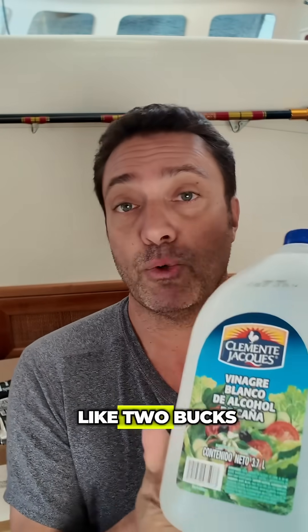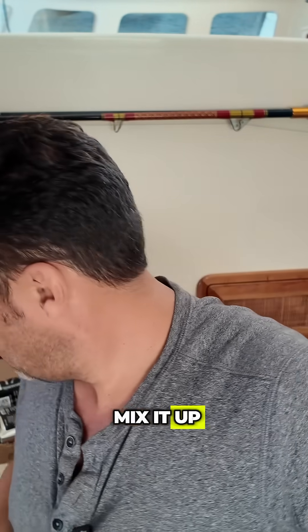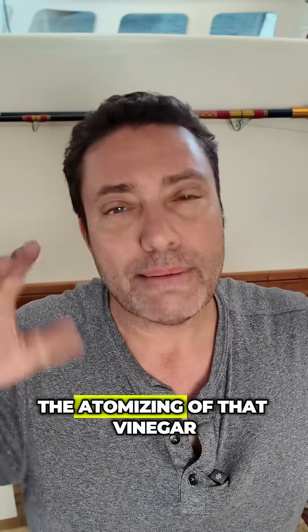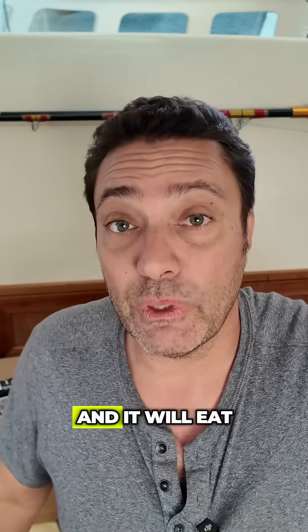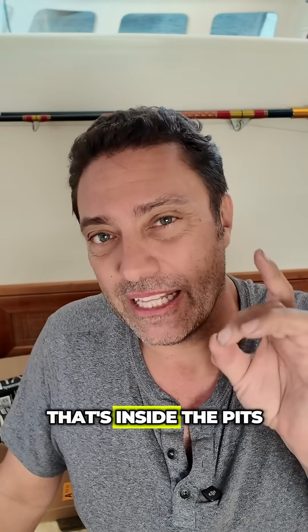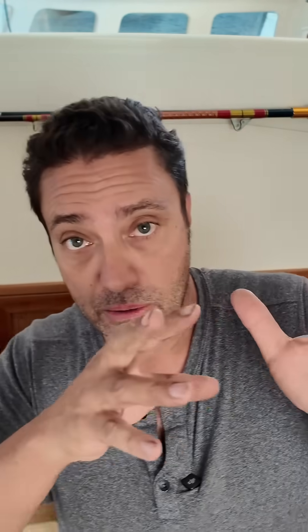My first sweep will be using vinegar from the supermarket — this was about two bucks, 75% vinegar and 25% water. I'm going to mix it up and put it in my garden sprayer. The atomizing of that vinegar solution will get into the pits and eat up the hydroxides and the nastiness inside the pits that can eat away at your aluminium. First, I need to wet down the aluminium.